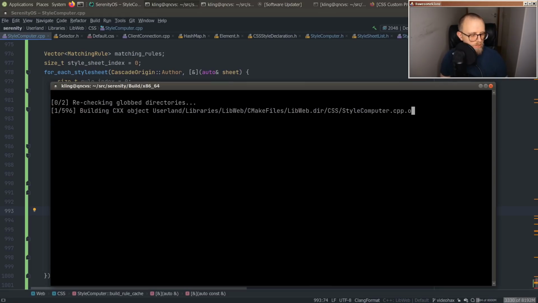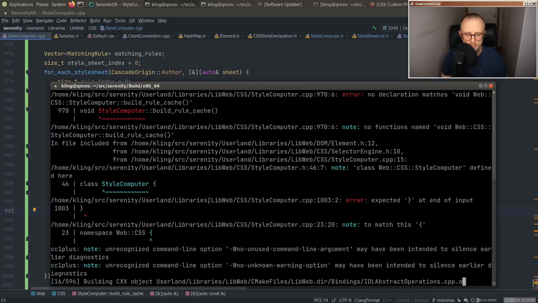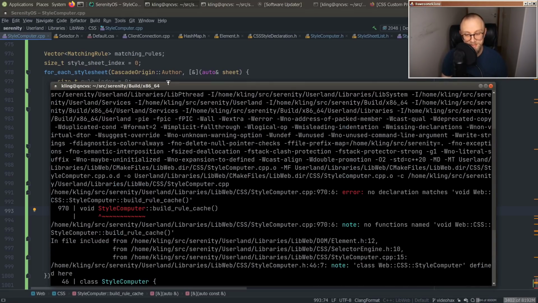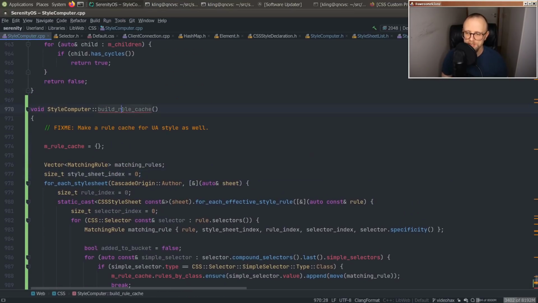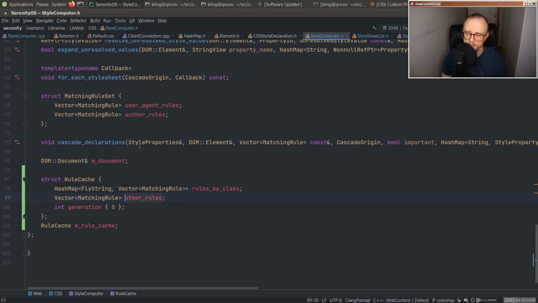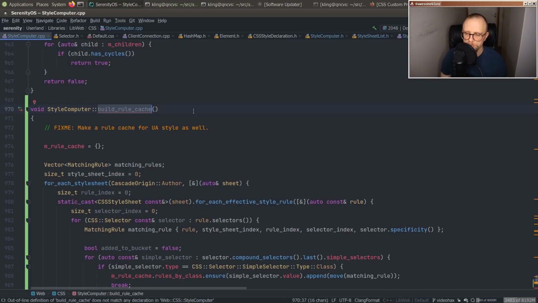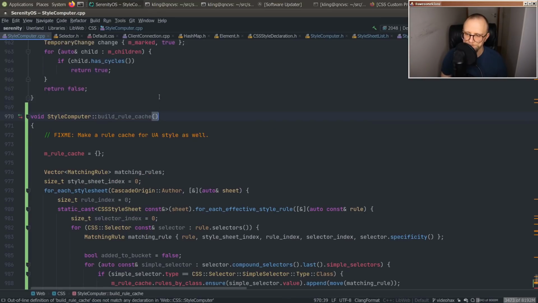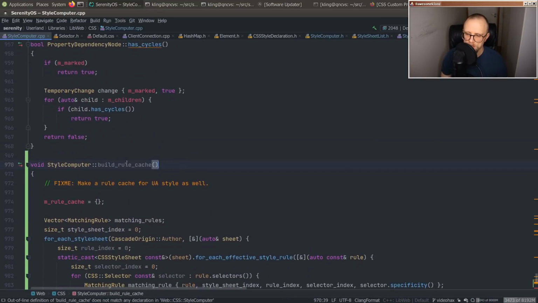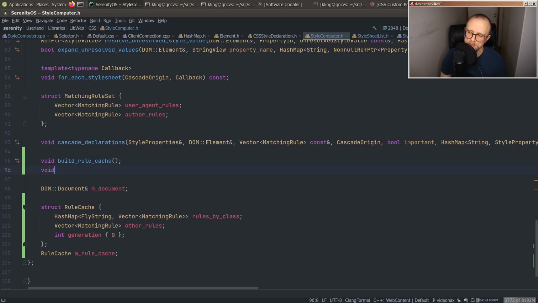Okay, let's try this. I feel optimistic, but it doesn't build. Oh, because nobody calls build rule cache, and I didn't even declare it. Yeah, that was too optimistic. Okay, so who's going to call build rule cache? I guess we can do something like this.